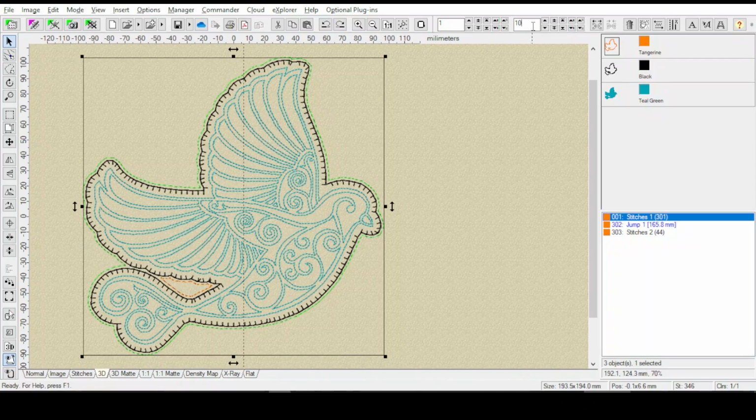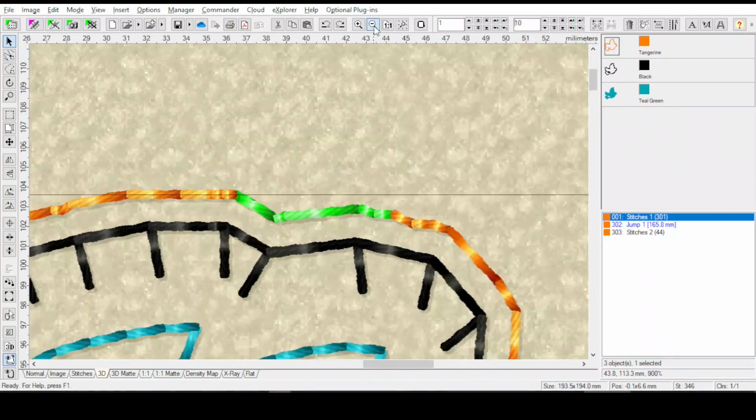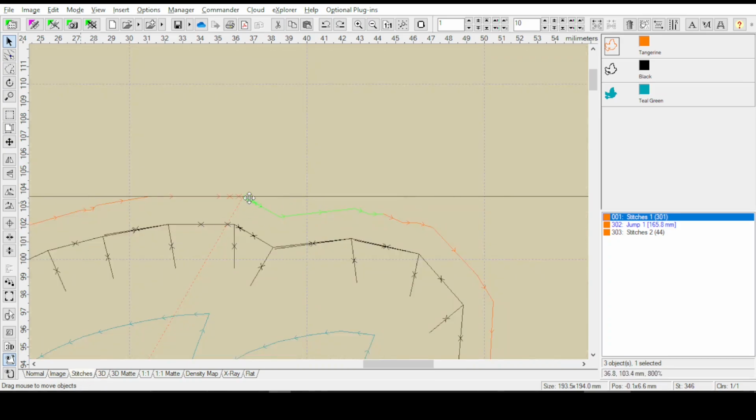So hit enter. It's highlighted in green, and you may not see it. I can see it. It's up there. But if you don't see it, you just click this, zoom to selected, and it zooms to it. And if you want to zoom out a little, because that's a little too close, you could zoom out. And then you'll want to click the points editing mode. But let's go into Stitches View first. Stitches View, there it is. And now I'll click the points editing mode.